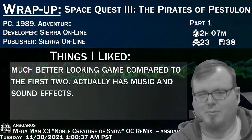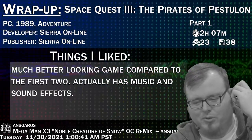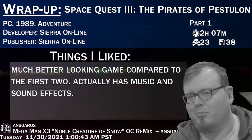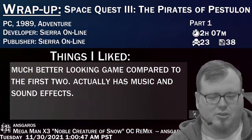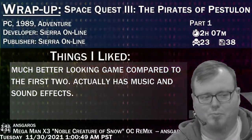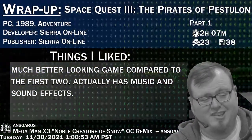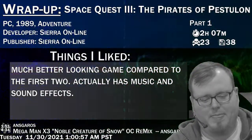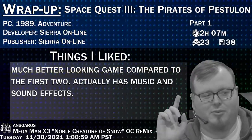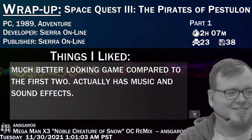Especially on a Roland MT32, which kind of is the only way that you get proper music in this game. I think on anything else, you either just get the old beeps and boops of the PC speaker. I guess you could do the MT32 emulation on Sound Blaster, but it sounds like shit. It sounds so bad.